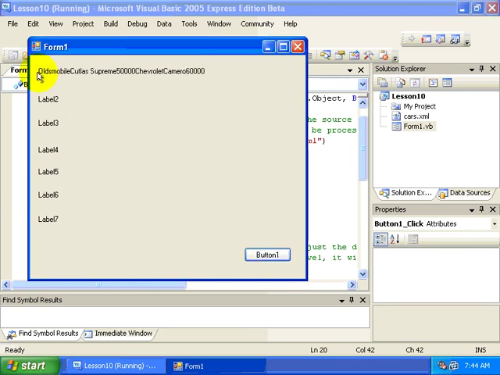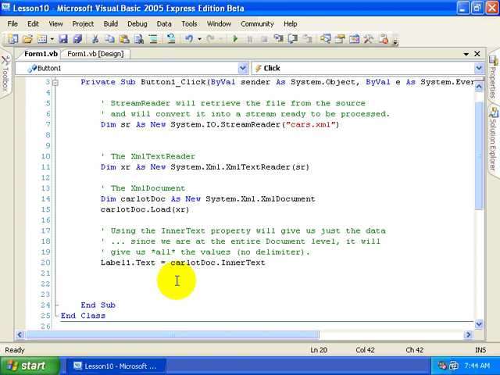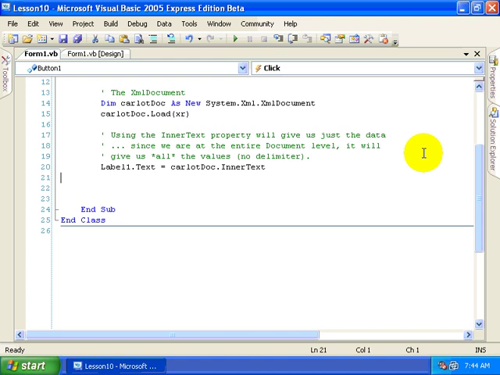And you can see that we do that. We have 2 cars and there's no delimiter. Oldsmobile with no space between that and the Cutlass Supreme and the 50,000 miles, and a Chevrolet Camaro with 60,000 miles. Okay, but we're able to grab out the text, all the inner text that are contained within the tag values of our XML file. So that's pretty cool, but that's really not very useful at this point. It just shows us that we can actually get data out of it.